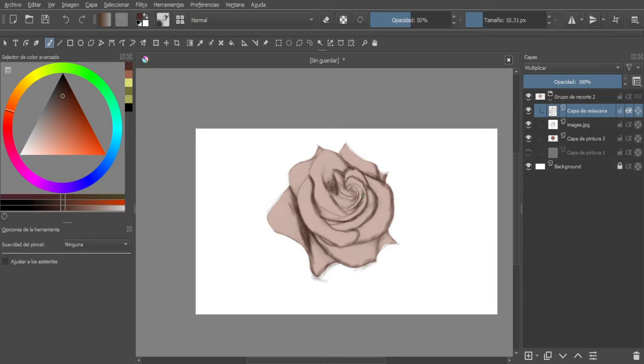And over here. Okay, so here we can get a more defining line this way. That way.